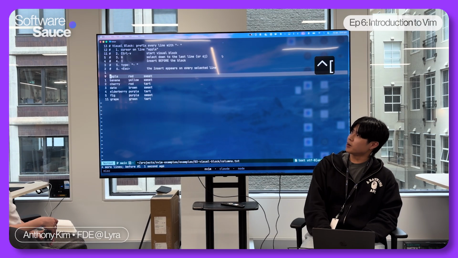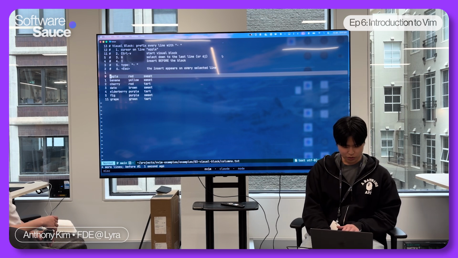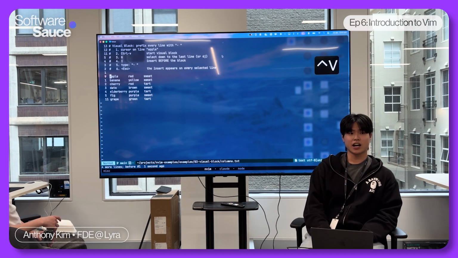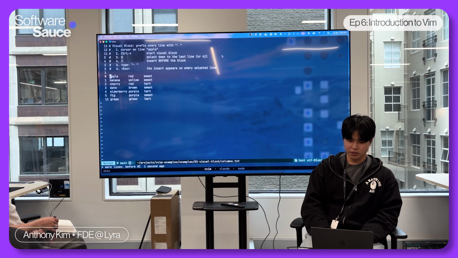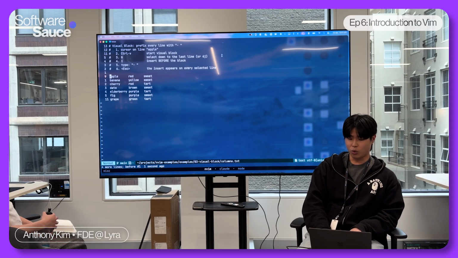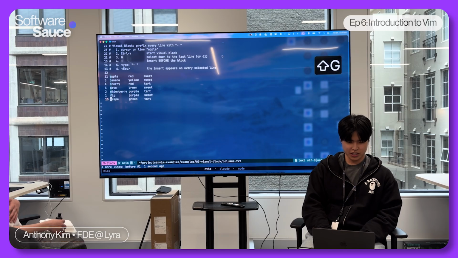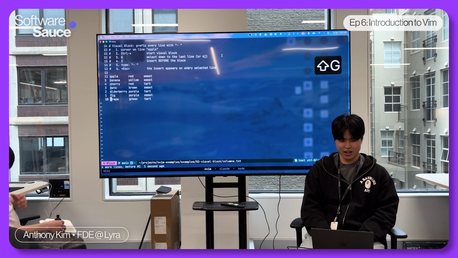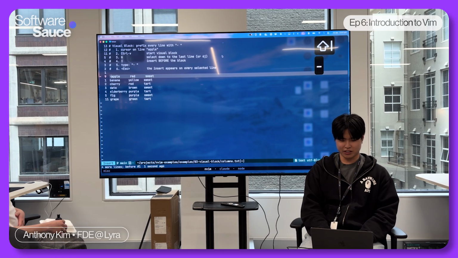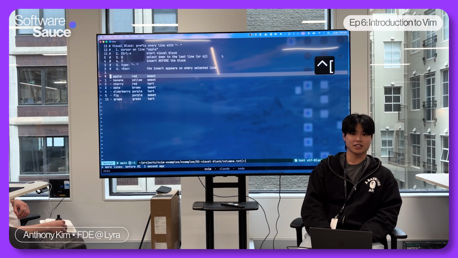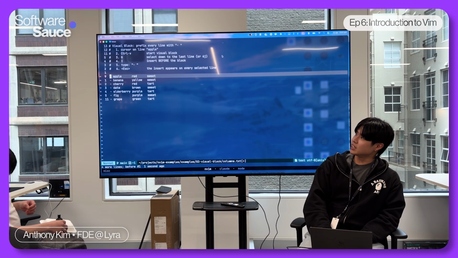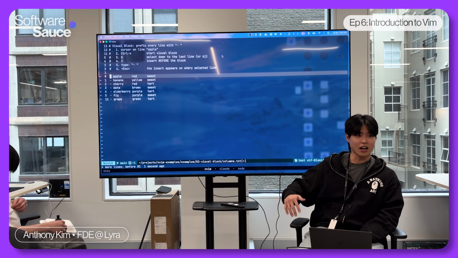One cool thing I use regularly is if you go Control V, you can actually highlight by the specific column that you're on. So if I go down to the very bottom of the file whilst in Control V, which I can do by going Shift G, and I go Shift I, and append a bullet to it, and go back into normal mode by pressing Escape. That appends the bullet to every single line that I've highlighted.